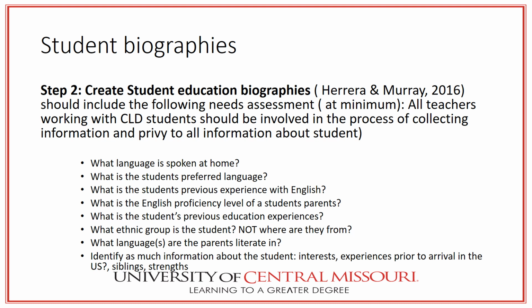What is their previous experience with English? Have they studied it as a foreign language in a different country? Do they have no exposure at all? What is the English proficiency level of the student's parents? What is the student's previous education experiences? Have they been in school the whole time until they came to you? Were there times that they were out of school for whatever reason? And you can see these other questions that are important as well. Getting to know the whole picture of the student helps you to know what their strengths are and how you can best engage them in class.